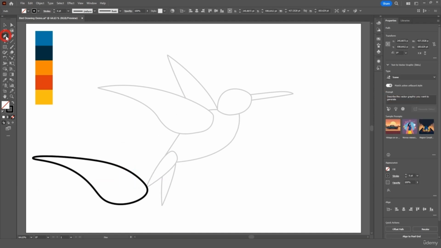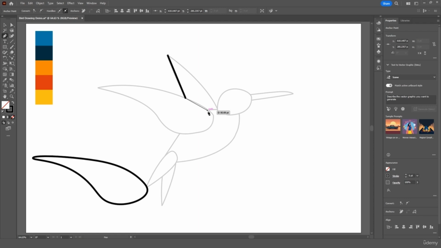Okay, now let's use the pen tool to draw the left wing. Okay, now once you're done, use the reshape tool to reshape it.